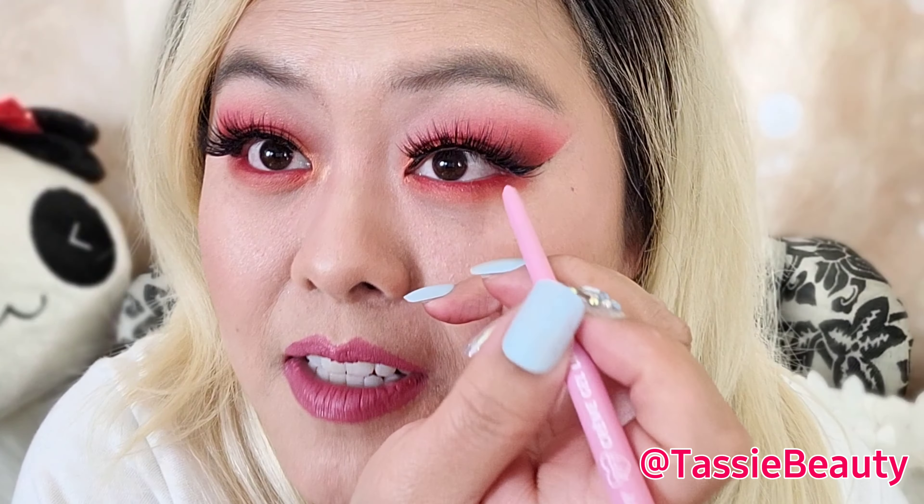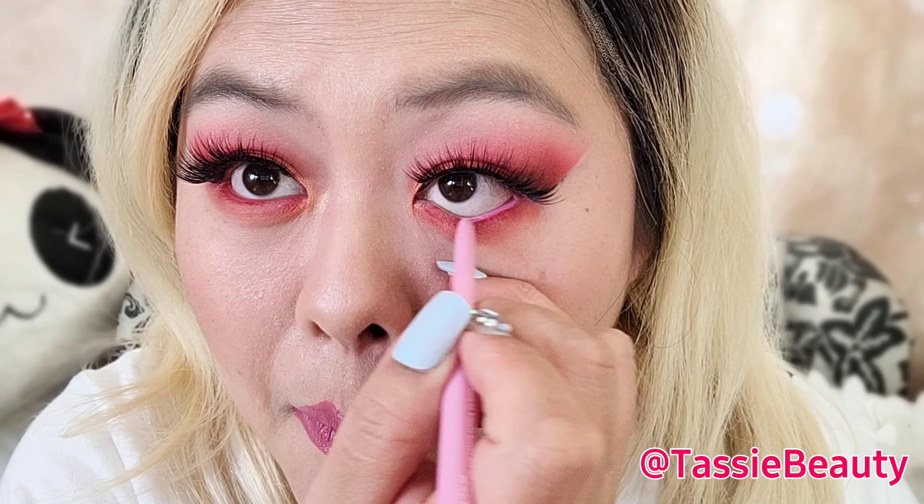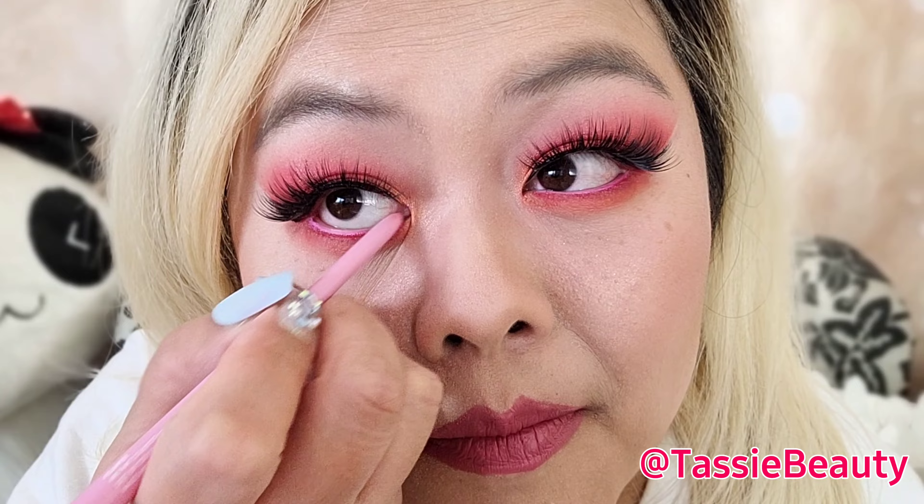I feel like I look sick. Let's go in with Fluffy from ColourPop, which is another gel — when I did the purple one it really made it pop. It's looking better. I feel like I need to darken my face because I just look really sickly. Here is the final look.